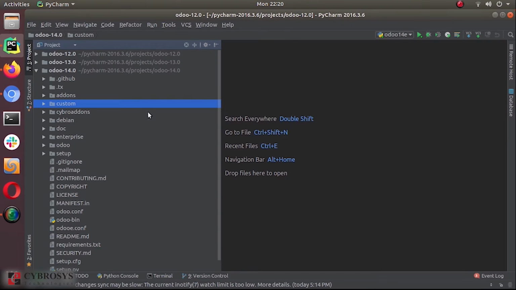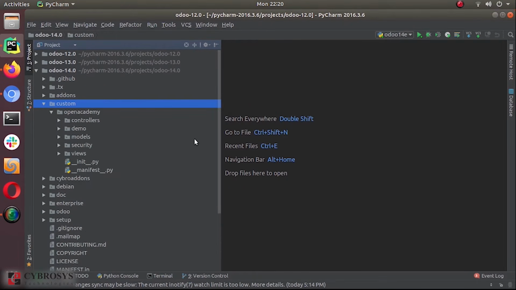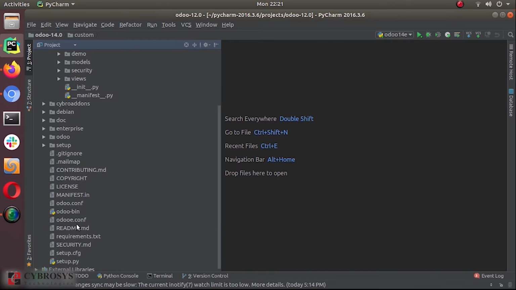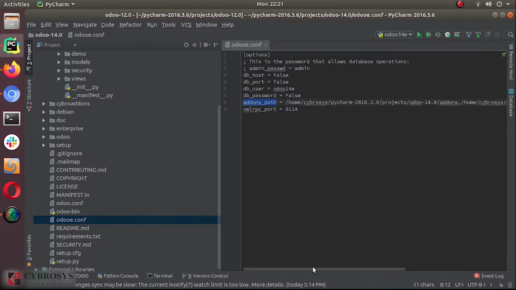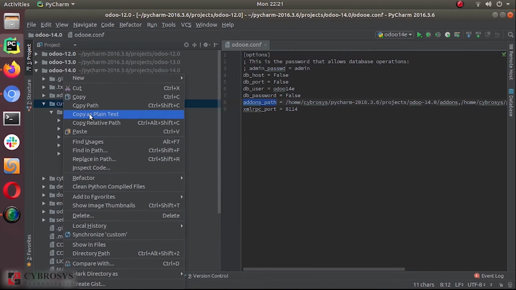Okay, now as you remember, we have created our Open Academy module using the scaffold method under the custom add-ons folder. So I first have to add that custom folder path into my configuration file as an add-on path.